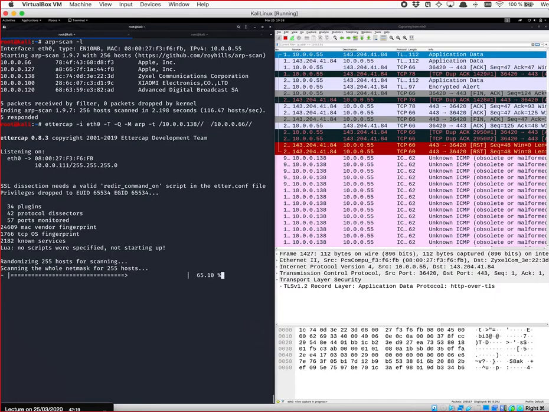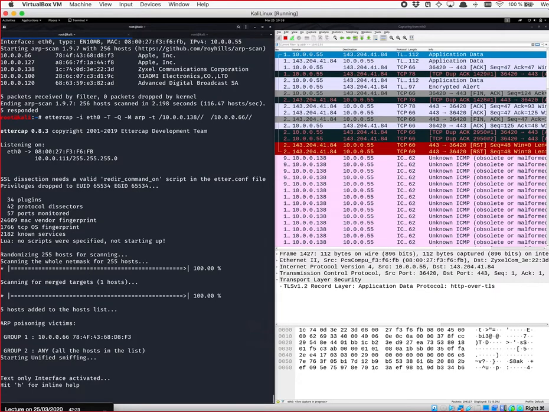Then in this case, you see from here it gets some information. The first target is the victim, and then group 2 is any.